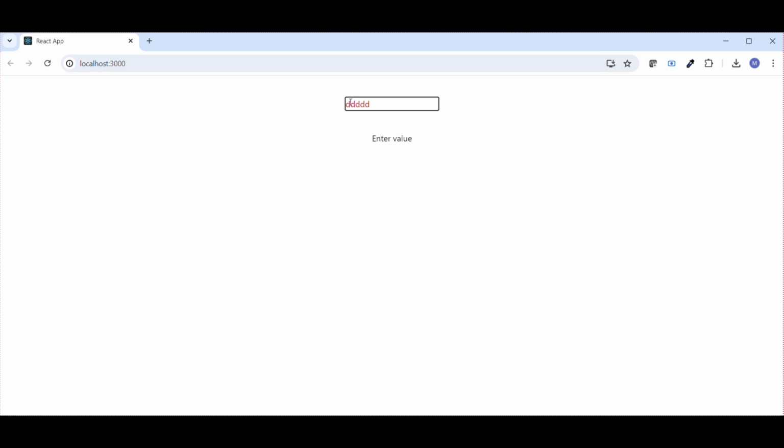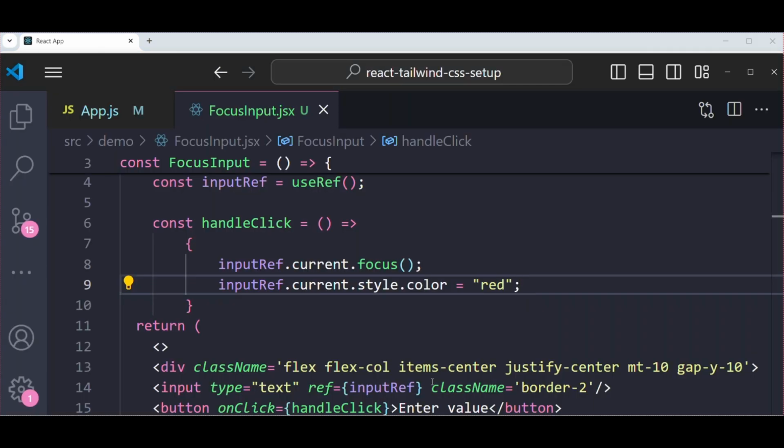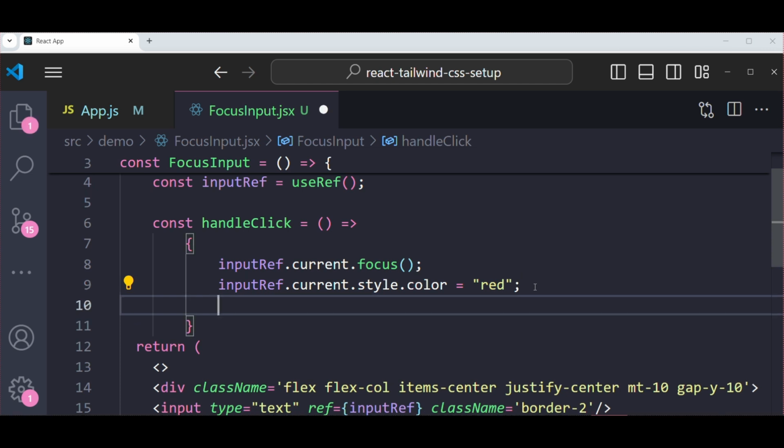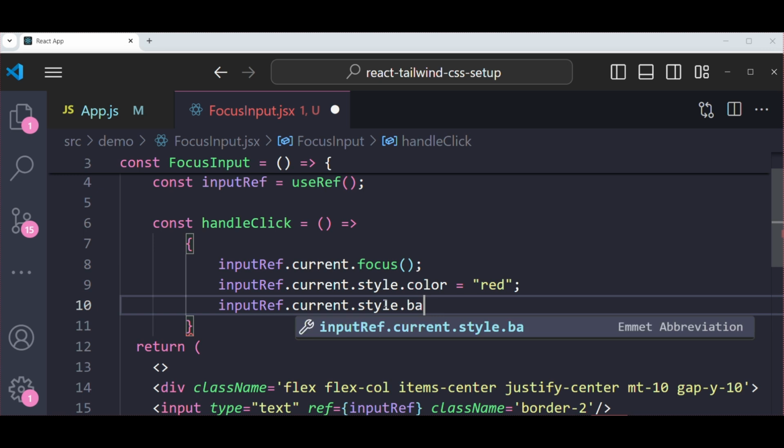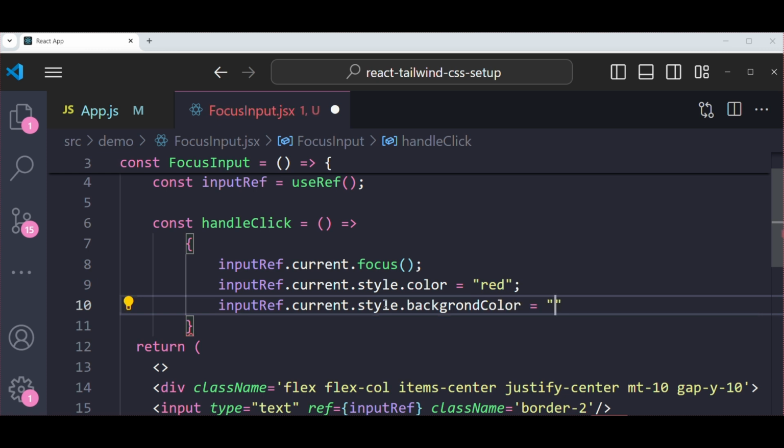Okay, now let's see changing the background color as well. For that, I just copied this till style, and then background color equal to, let's make it green.